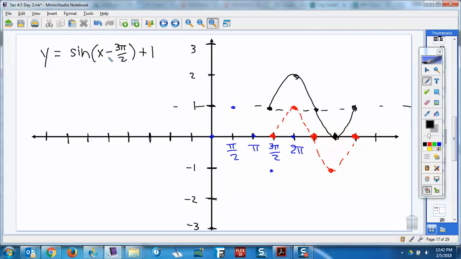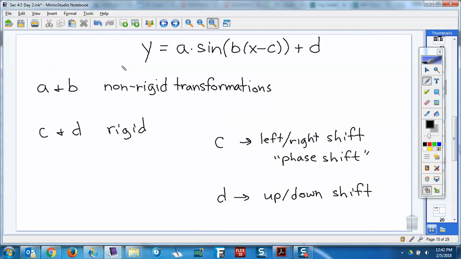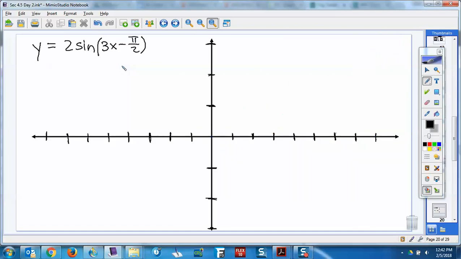Remember back to our notes here? That's got to be factored out off of that x. So this looks like it's a shift of pi halves, but it's not. Okay? So what we have to do is we have to rewrite that. That stays in the parentheses, but then there's another parenthesis now, and it'd be x minus what? It's pi 6. You have to divide. That's what you really do when you factor out. You divide. Think about it.